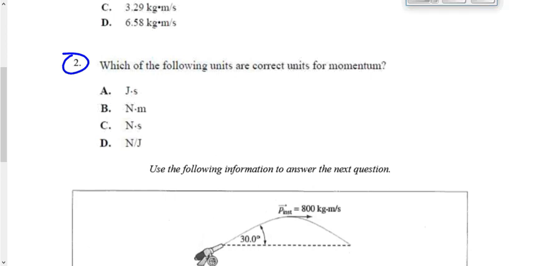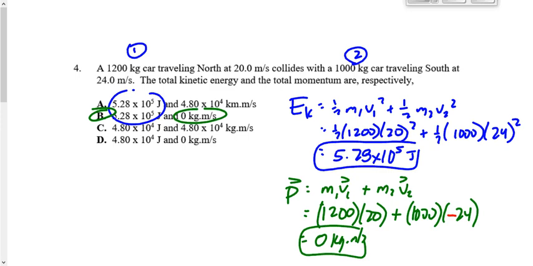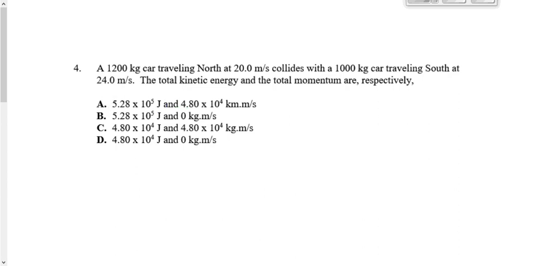How many people said C? Hey, good for you guys. The answer is C, Newton seconds. The one that we've used mostly up until now is kilograms meters per second, but we know that Newton seconds also works for us. You're going to see more clearly tomorrow why Newton seconds can be used for momentum. For now, just trust me on it. The next one that I want you to do is question number 4. Oops, let's get that erased quick. Question number 4, please, at your desks for the next couple minutes.